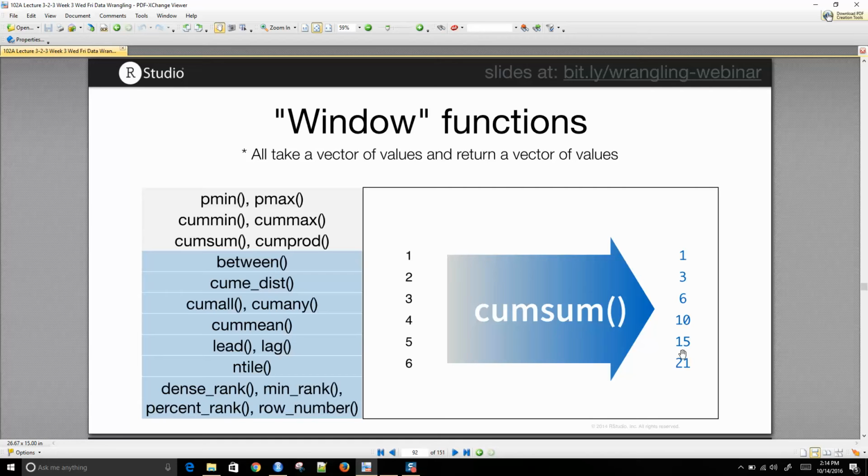So with the ratio column, we're taking the vector of pressure, dividing it by a vector of wind, and we're getting a vector of values, and that's why we can add that column on, no problem. If you wanted to do something like sum, that would not work because sum would just give you one value. So you would need cumulative sum, which gives you a vector of values. And this is the running total as you're going down the column.